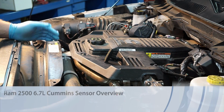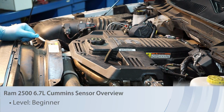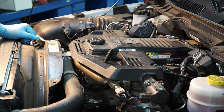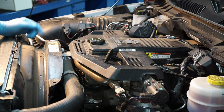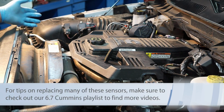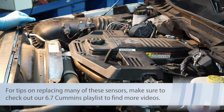Maybe you're like me, familiar with the Cummins engine, the 5.9, and you've got a 2016 Ram 2500 with a 6.7 Cummins engine in it, and go, man, there's a lot of stuff crammed in here now. What's changed? What are all these components? Let's do a brief component overview of the sensors mounted on this engine, specifically the ones on the top side here.